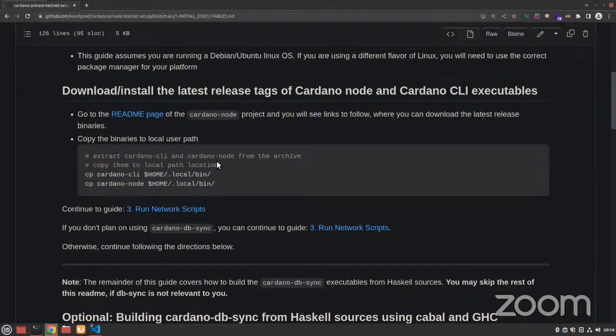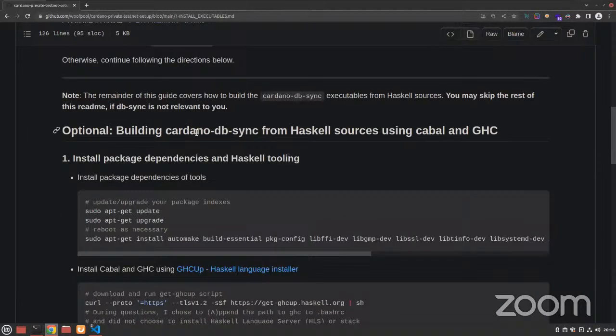But there is a private DB sync as well. If you want to create a dApp or an application for data analysis, on-chain data, or sentiment analysis of blockchain data, this is another tool you can use, because you can have your own Cardano DB sync.